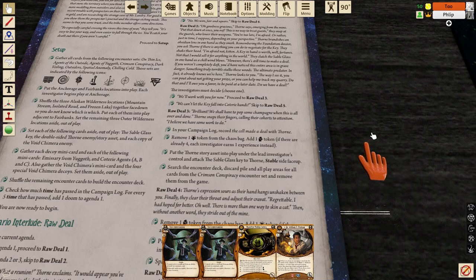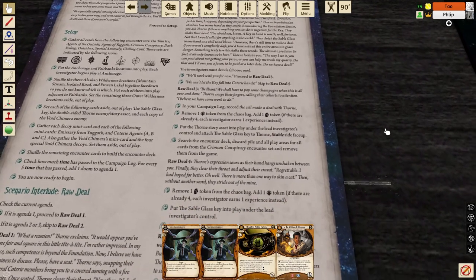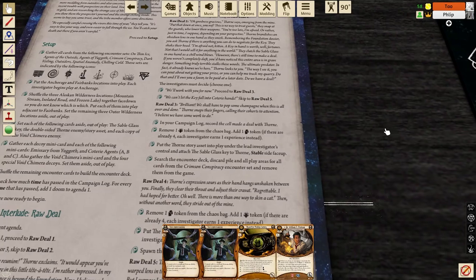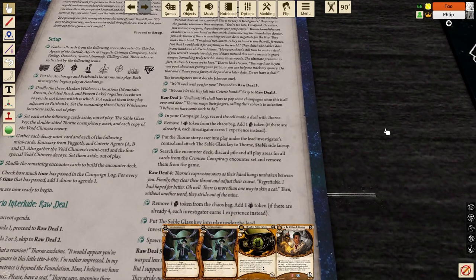Thorne snaps at their fingers, calling their cohorts to attention. I believe we have some work to do. All right, so I'll write down the cell. Made a deal with Thorne. We remove a squiggly Scoodad token from the chaos bag, and we add a tablet.